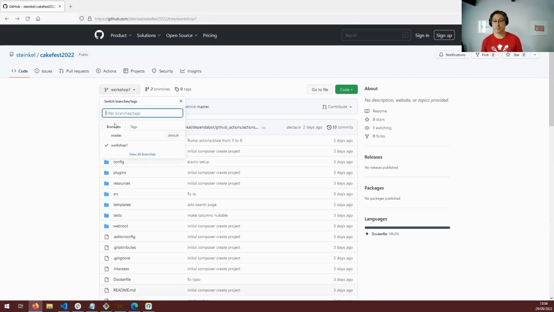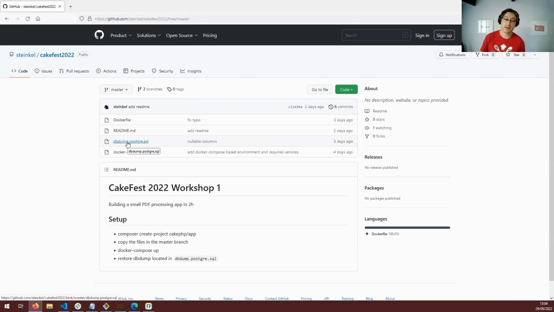Or you can basically start from master and create your own blank project right from the start and follow me as I code. I would recommend you do this if you have a chance, because I remember doing this the first years I was attending CakeFest, and that was very helpful for my training. So I would strongly recommend that if you have a development environment available, just use it and go ahead with the contents. It is a pretty standard environment, so I hope you can follow from here. But I'm going to explain step by step, so don't worry.